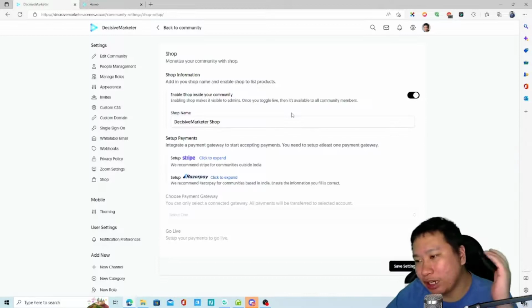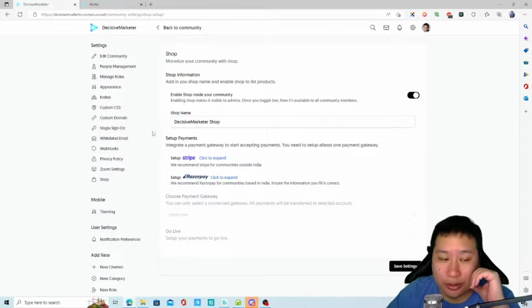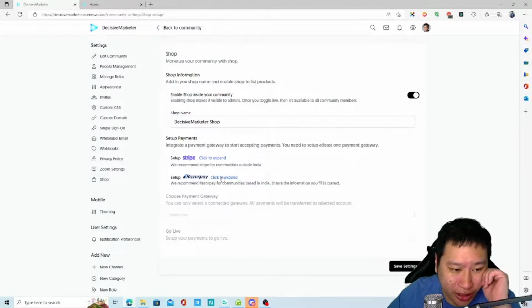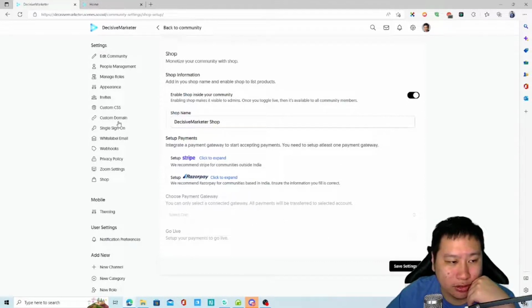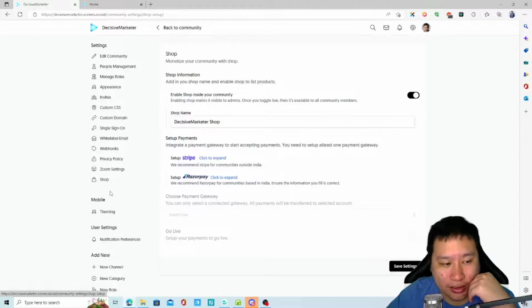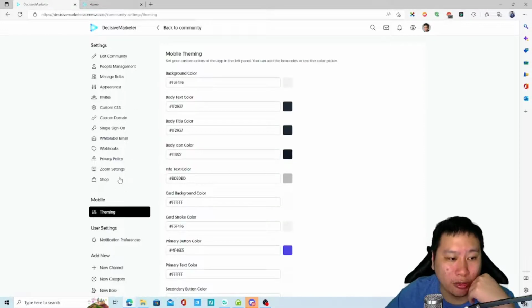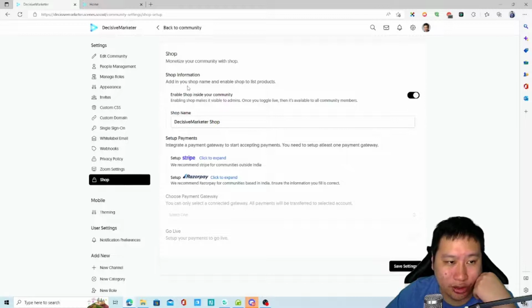So we can't test the e-commerce feature, so that's a pity because it seems to be geared towards India right now. But it says here, right, so once you have your shop, you can actually list products up. So I thought that would be kind of nice.